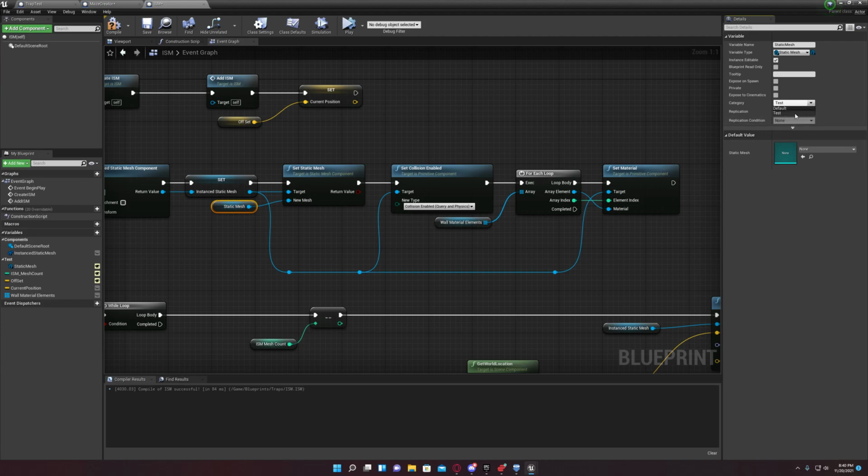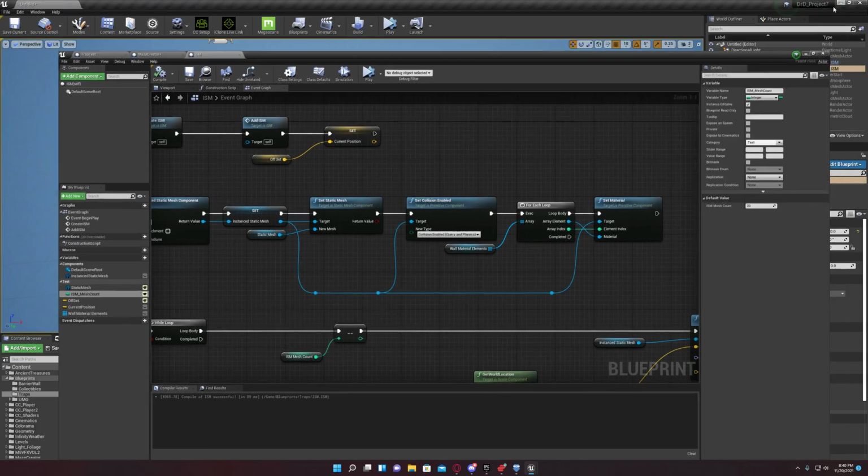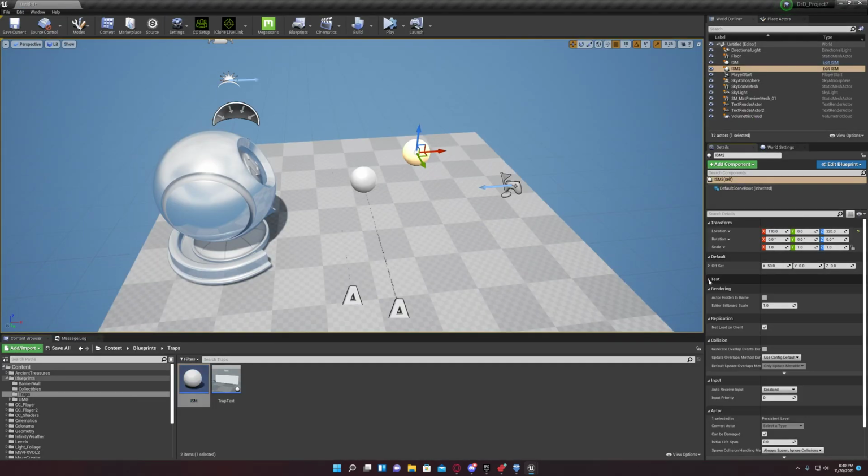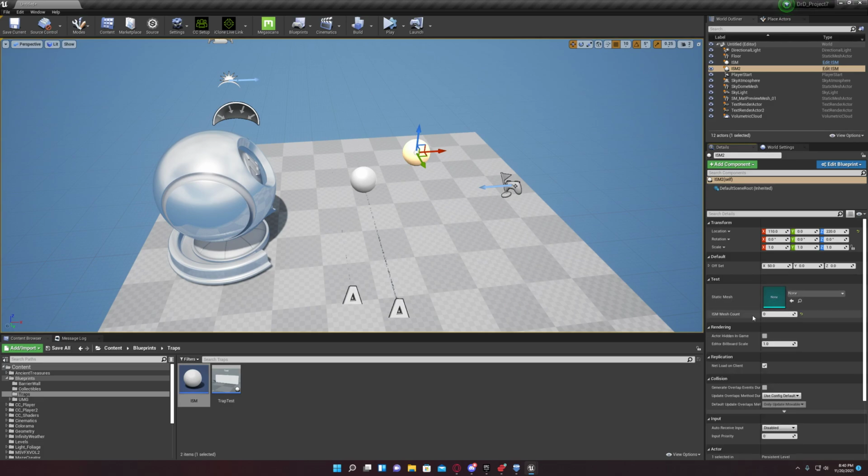And then any other variable you create that you might want to add to this, for instance instance static mesh count, you can pull it down and add that one to your test over here. Then you can compile it and save it, and you can come over here, and now it's in its own tab up here at the top called test.